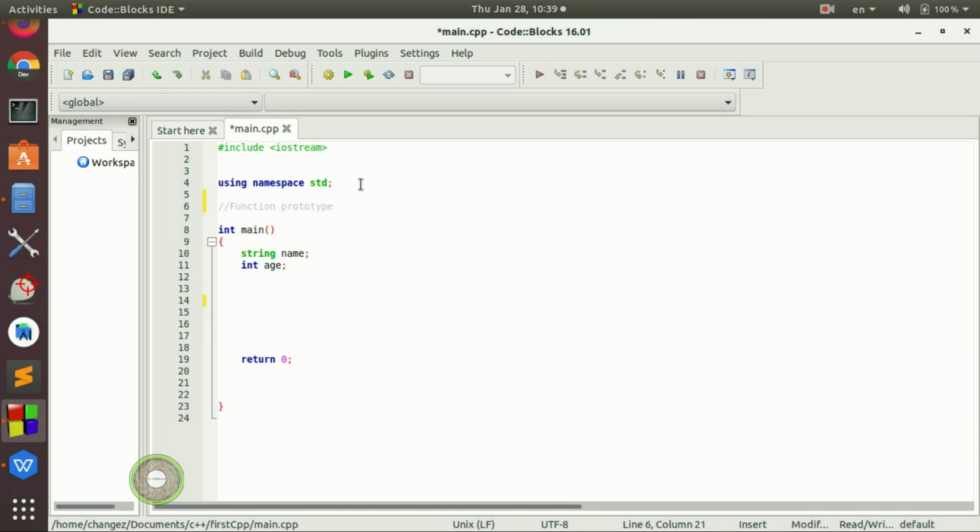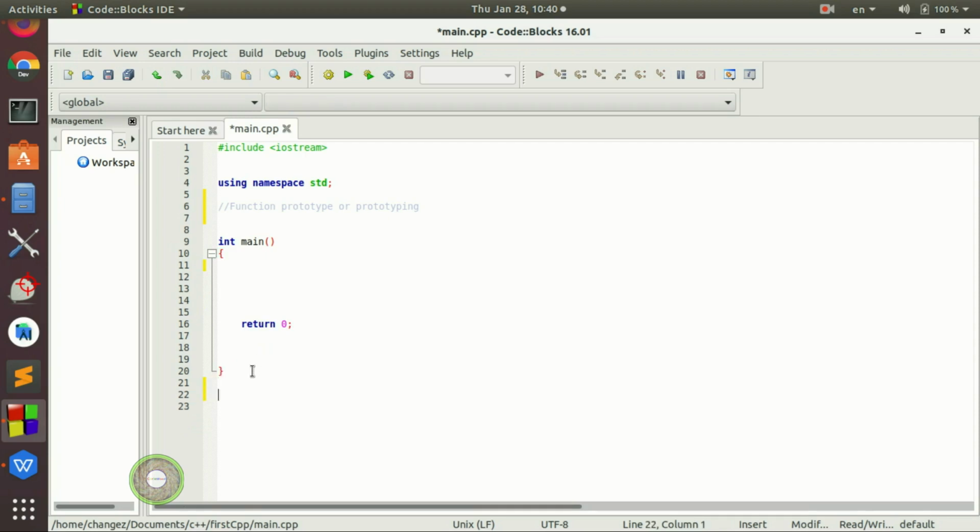Prototype function prototype. Sometimes you guys see this, don't get confused, prototyping. This is the place where, before the program executes main, your function must come here: the prototype function. So we clear this as well, just this simple main here.